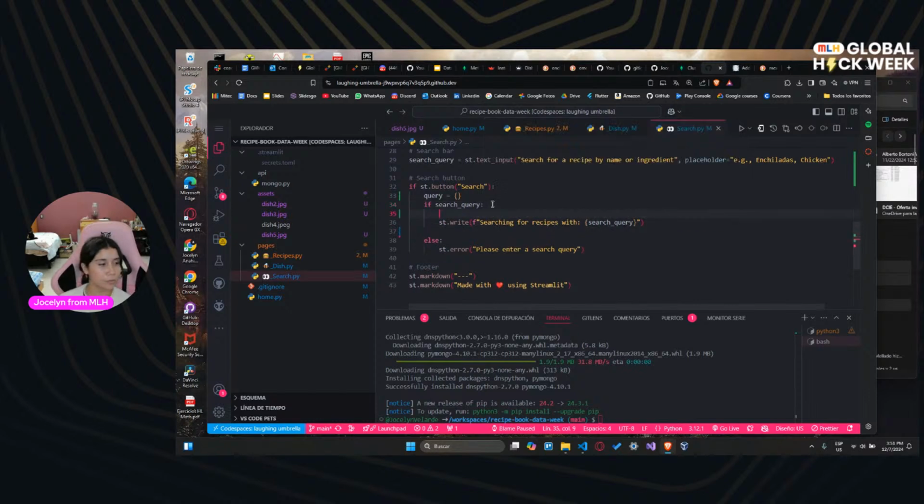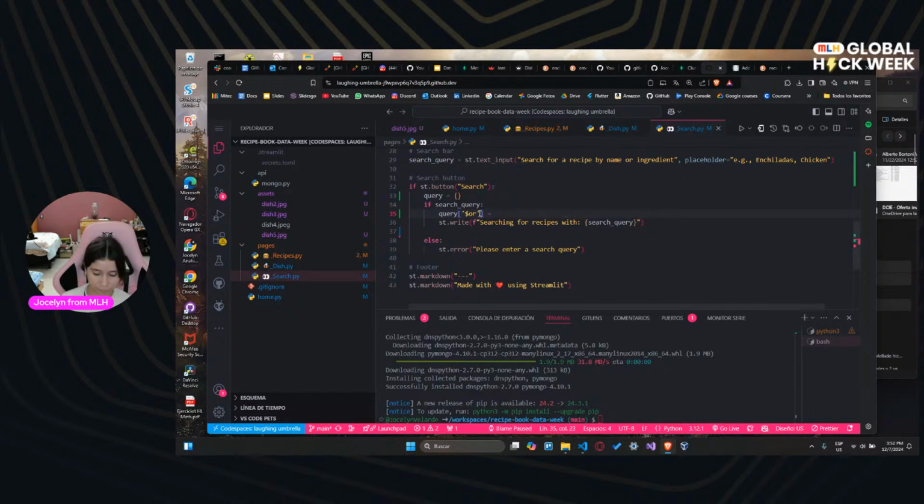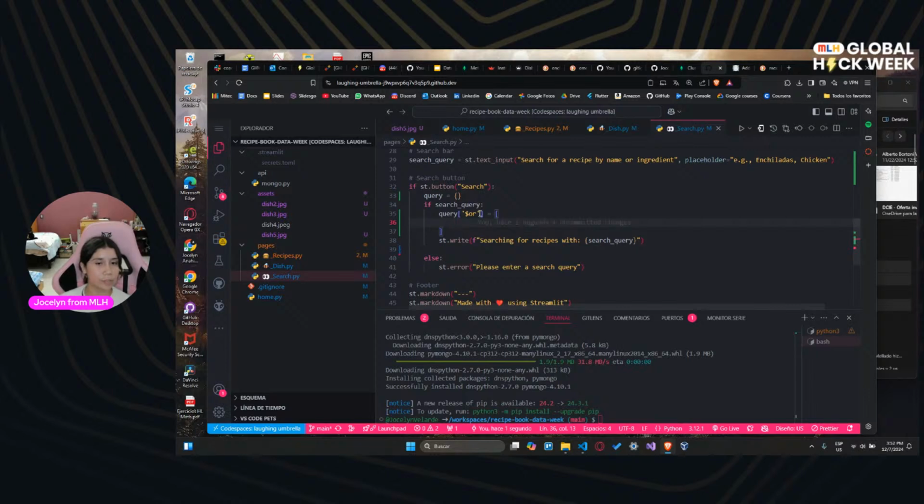So for that, we're going to use a special query, the or function. Some of you who are familiar with any programming language might know that when you use the or conditional, it basically means that it will be either something or another. So I basically want to say, if it contains an ingredient or if it contains a name, then I want to fetch that information. Once we have that, we are going to add the different fields that we want our query to filter using the or function.